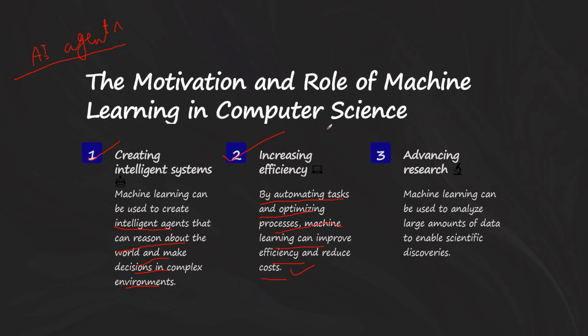Now, when we are talking about increasing efficiency, in our previous slides I told you that humans have tendencies to make errors, and machines have lesser tendencies to make errors. That's why people are relying more and more on machines to increase their efficiency, to perform tasks better and in an optimized way. That means a machine can perform a task with fewer errors and in less time than human beings. So it can improve the efficiency as well as the cost to the company.